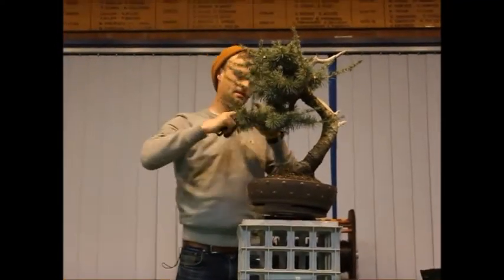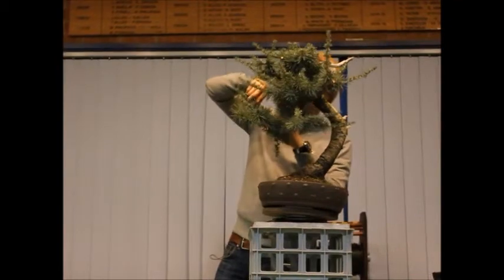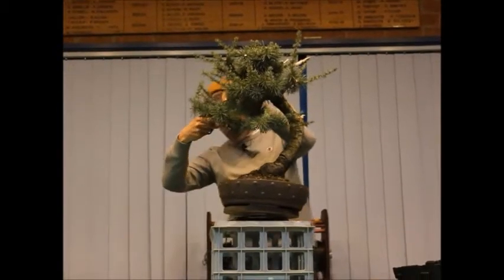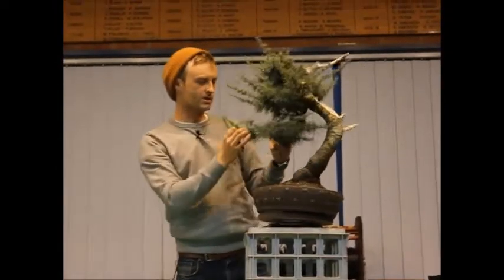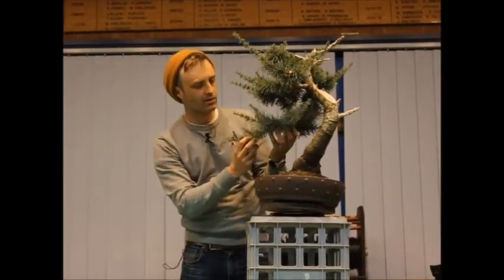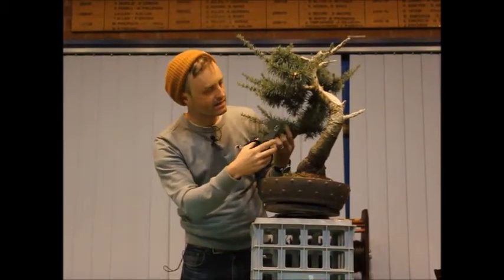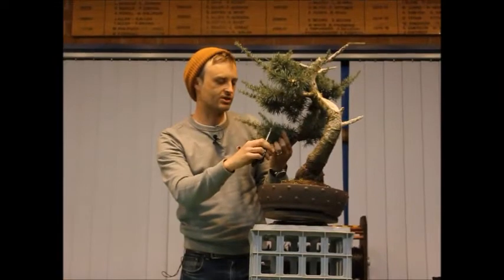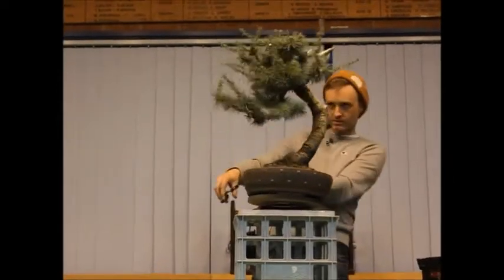So I'm doing a bit of that now. I'm going through cutting out some funny bits of branch structure, growth that's not ideal, and by that I mean stuff that's growing up or down or in some other odd direction that's not going to be used. Essentially I'm just trying to clean up these areas of foliage into a form that will be easy to wire, so it's a clear path for the wire to follow. All the less ideal branch structure that I'm not going to use can be cut off, so I'm not wiring things that I don't need to wire, if that makes sense.